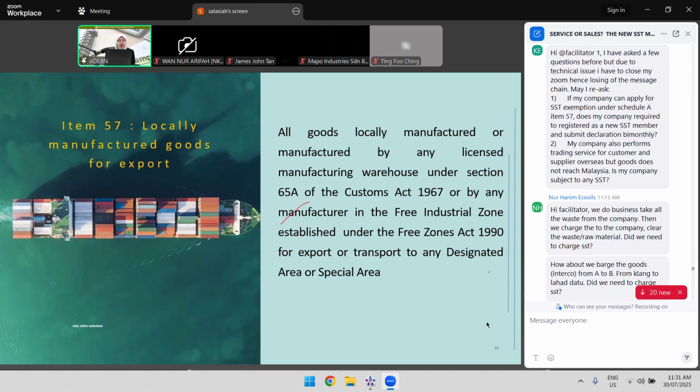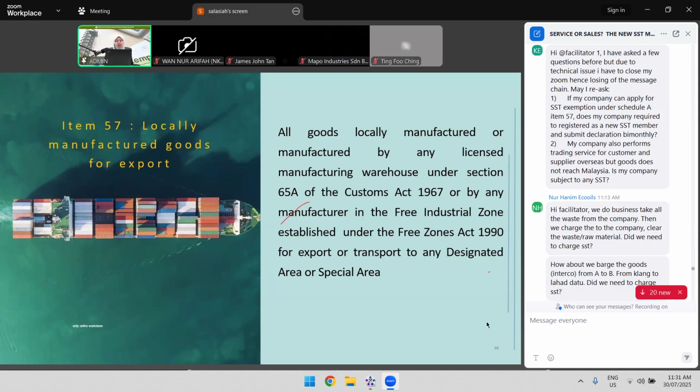If, let's say, you are a trader buying taxable goods from RM, but all your purchases are to be exported, under this provision you can get exemption when you purchase all these goods.